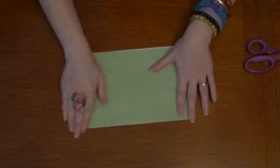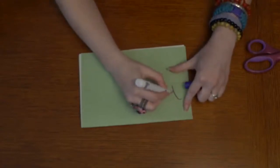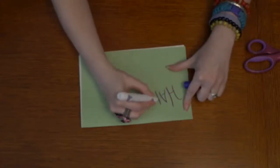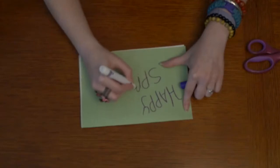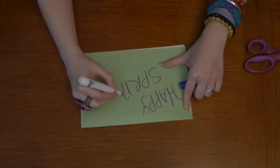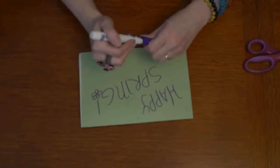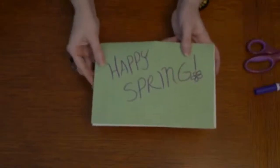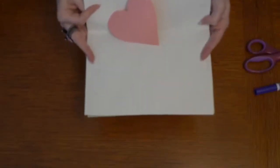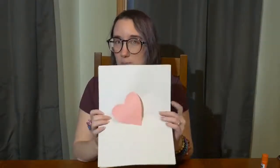I'm gonna put something on the outside real quick. Let's see. Oh, let's do it in purple because I like purple. So you can see, happy spring. Open it up. Ta-da! You can decorate the inside too, but I think I'm just going to leave that just like that. And there you have your very own pop-up card.